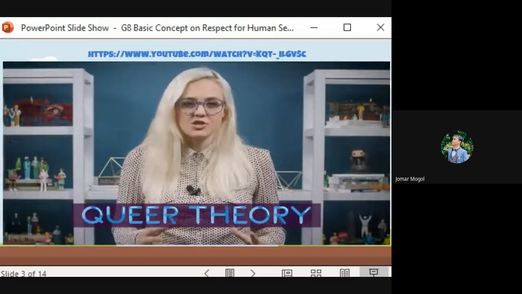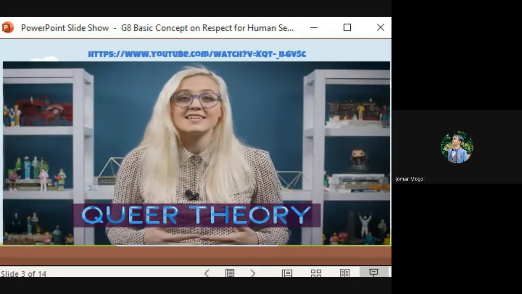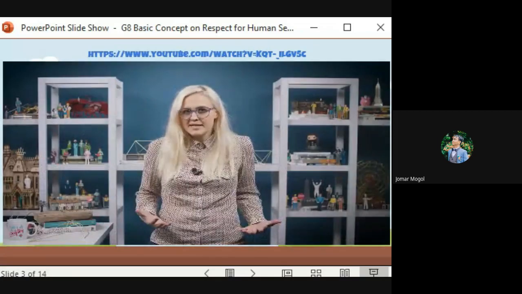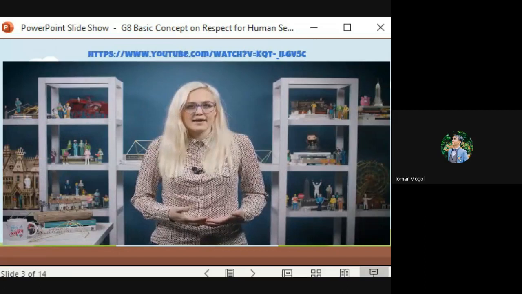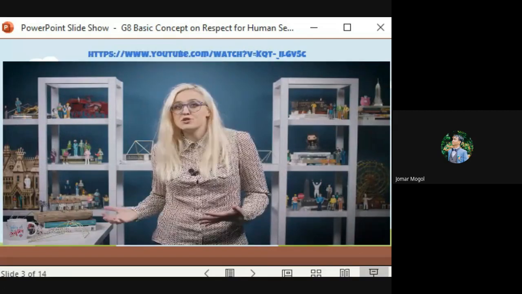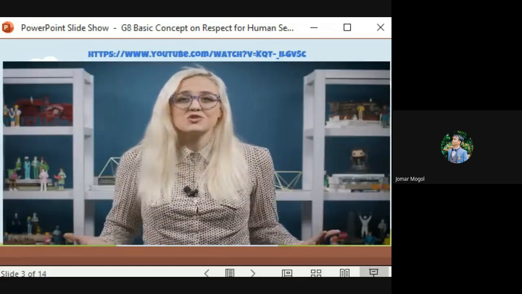Queer theory challenges this naturalness and especially shows how gender and heterosexuality are tied together. Heteronormativity is based on the idea of two opposite sexes that naturally fit together like poles of a magnet. So by this logic, men pursue, women are pursued. Men are dominant, women are submissive. But all this is socially constructed.